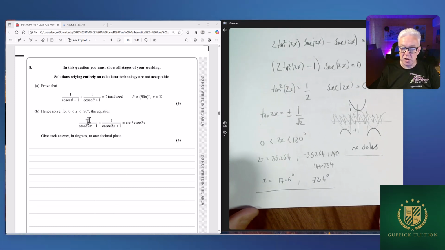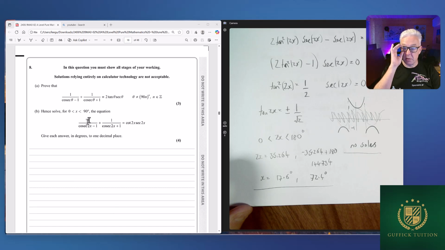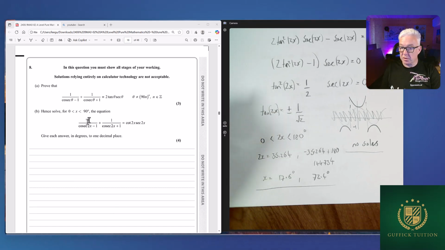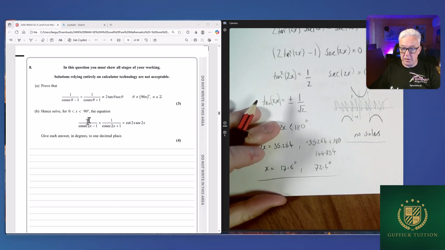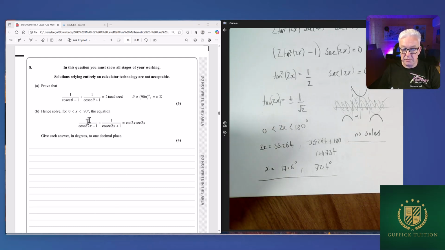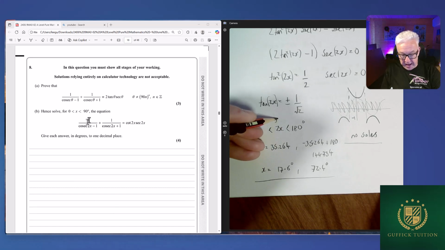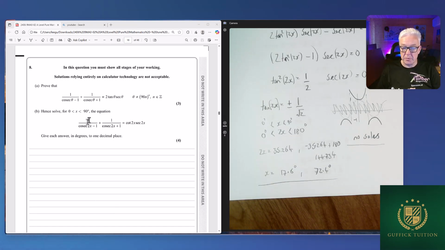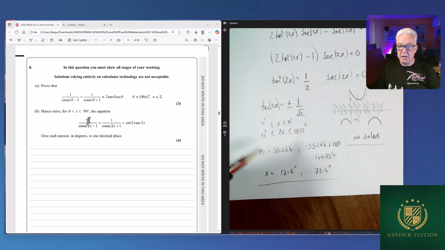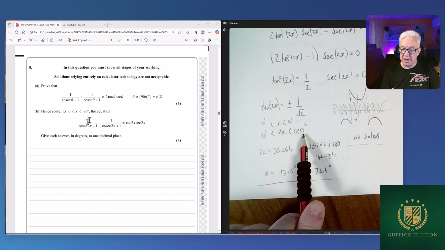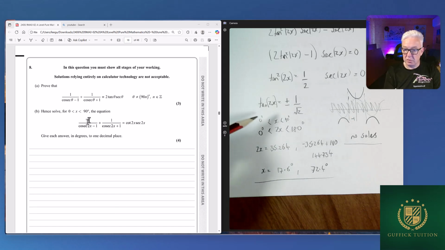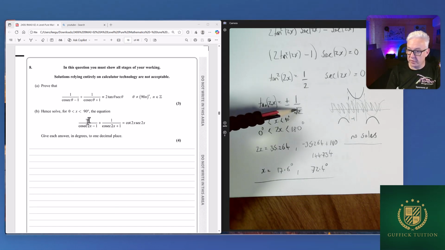So let's turn our attention now to tan squared 2x equals a half. We need to square root that, and do remember that we need to have plus or minus when we square root. The second thing is we need to adjust the domain because we've got that x is less than 90 but greater than 0. However, we're dealing with 2x, so we need to make an appropriate adjustment to the domain. So we need to double it, so we're looking for solutions in the range 0 to 180.